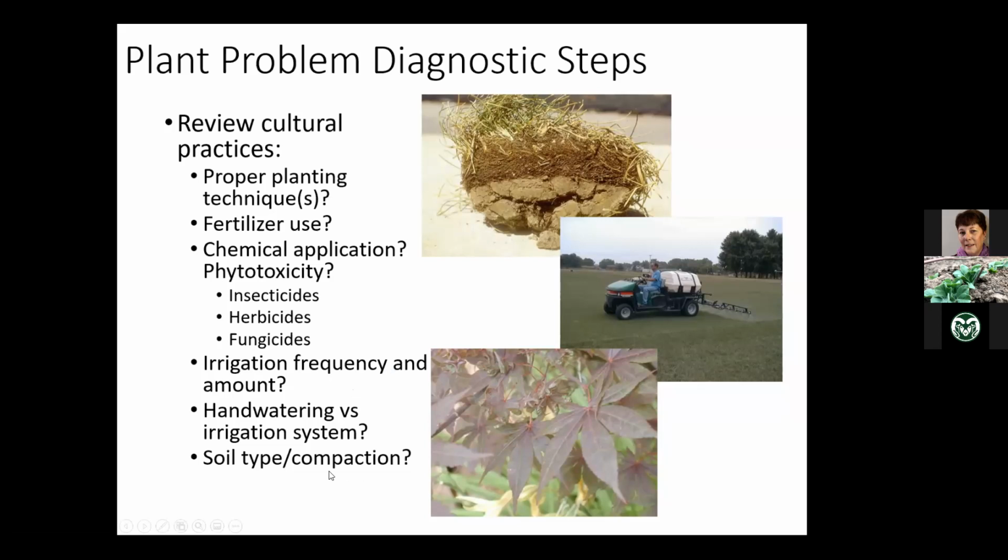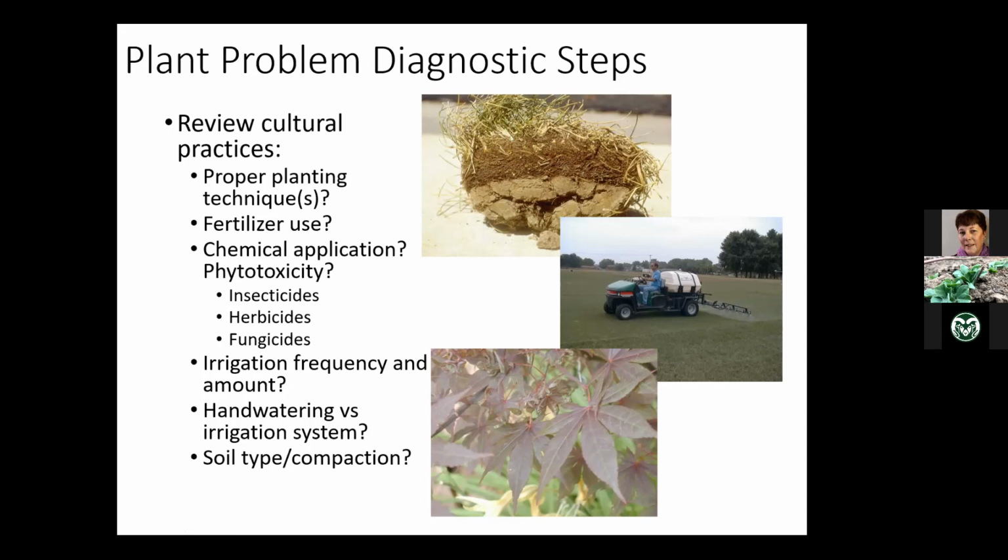Soil type, is there any compaction, anything going on like that? And some of these things we look at, like turf grass problems, if they have a large thatch layer, like over half an inch, chances are that's going to be a problem. And you can tell that this, I don't even want to call this soil down here underneath this thatch layer, but it looks like clay and rock, and it looks very dried out. So it's not getting enough water, probably not being core aerated, all of these things associated with it. And so chances are they're probably going to have an issue.